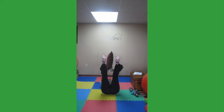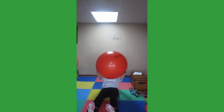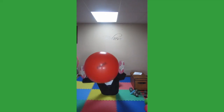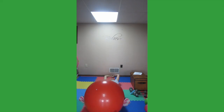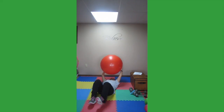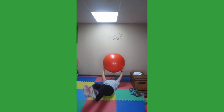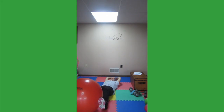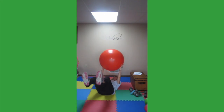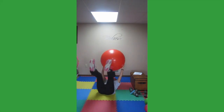Touch. Over. Even if you have a volleyball or a beach ball, a yoga ball, any kind of ball, I like this better. Better burn, baby. Grab it. Look at my head, does not come off the ground. I'm trying to keep my legs as straight as I can. Touch my heels, touch the ball over my head, come back up. Touch the ball, touch my hands over my head, back up. I'm watching the clock. We got about, right now, about 20 more seconds.